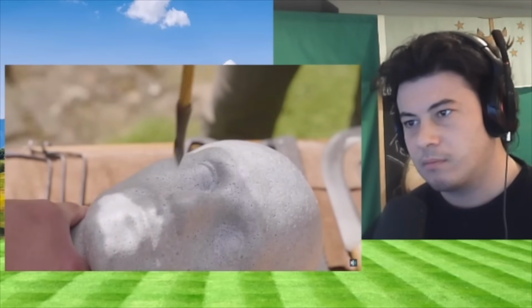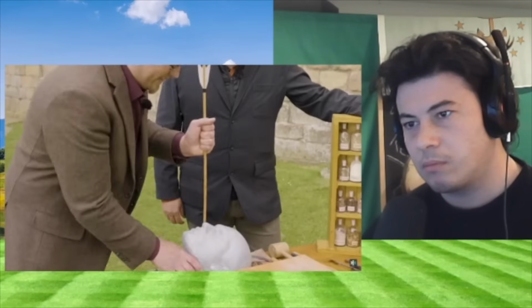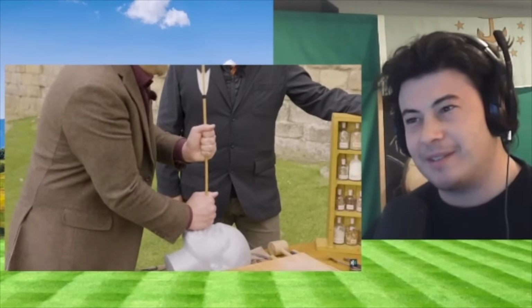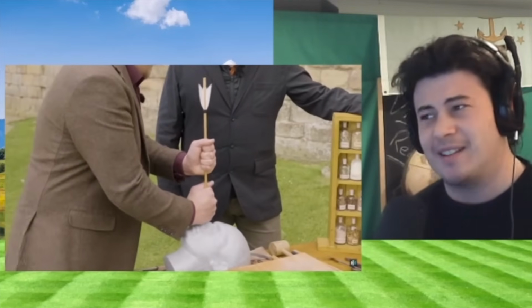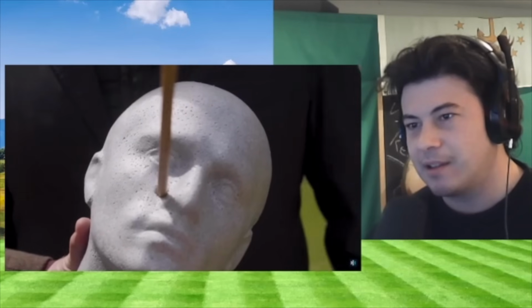And if we can just get a nice demonstration of just roughly about there, and we're just going to give that a nice shove in, going down about 6 inches. That noise. Oh. That feels about right. Oh, the poor man. And to his credit, this kid, he was 16 years old, kept fighting for nearly half an hour with this thing sticking out of his face.